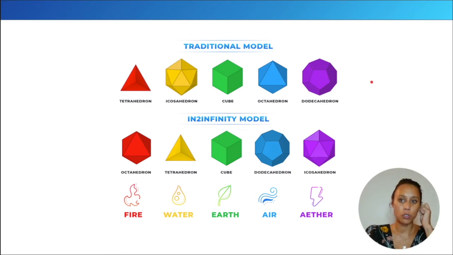And that also has to do with the dodecahedron taking very long to be found. They couldn't find out about this shape. It was the last shape to be discovered, so I guess that's why they figured it must be the ether. But if we think about it, the icosahedron is really the only shape of the 5 Platonic solids that shows this rotation. And if you're thinking about ether, or electricity and electromagnetic fields, it's always changing. It's a 4D shape in a sense, and something is rotating. So the icosahedron on that level could at least represent that rotation, because you can put it into 3 parts and it can rotate.